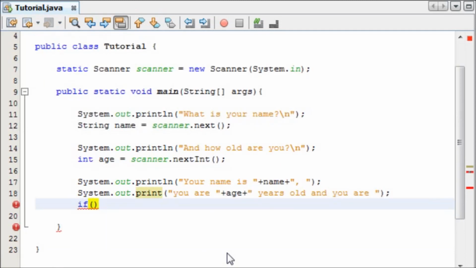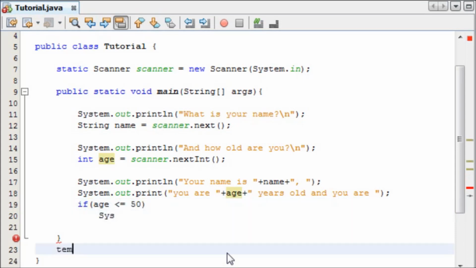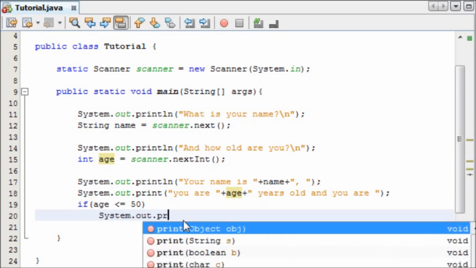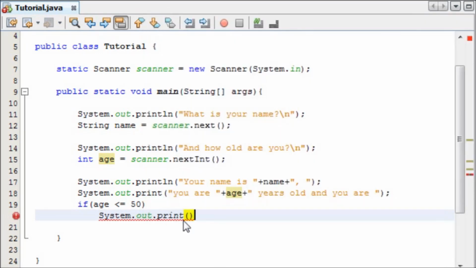So we're going to make an if statement. We've done this all before, so if you don't know what an if statement is or how to work with it, I suggest you watch my previous tutorials. So if age is less than or equal to 50, we're going to say System.out.print, and remember, print means it doesn't go to the next line.